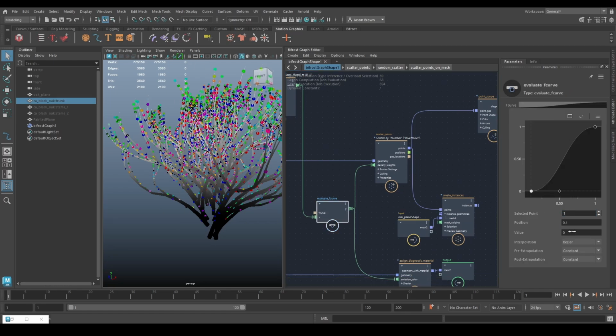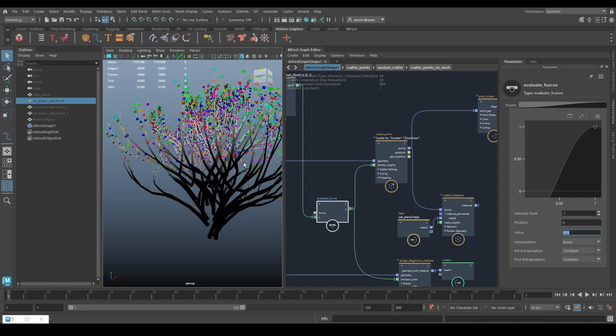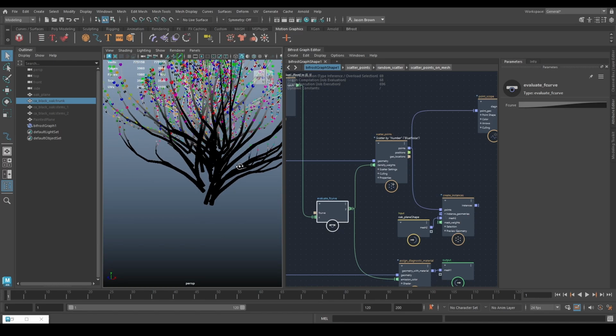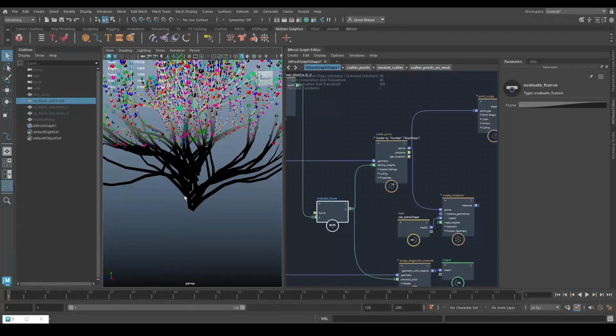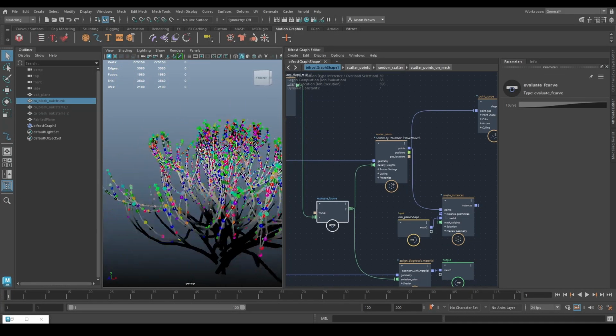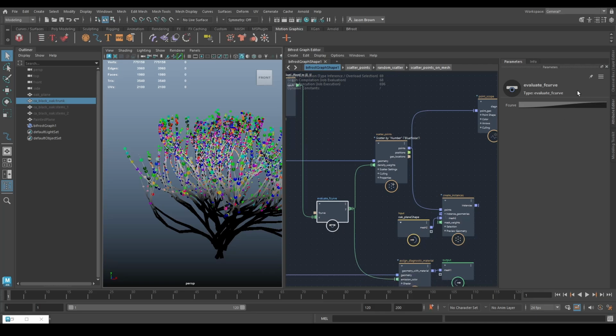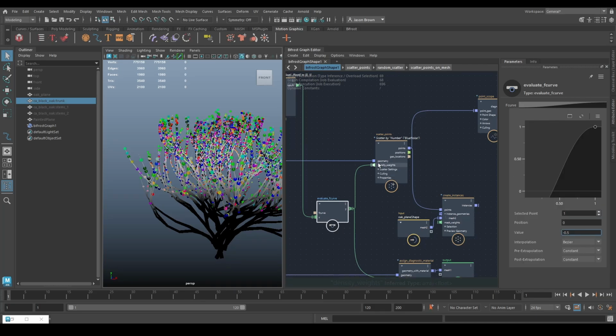So for example, if I say what I want coming out of this at 0 is negative 0.5. Boom. No points. No points at all below that level, with a smooth graduation up to all of the points up here. Because we went below 0, the density weights input says, okay, no points there.